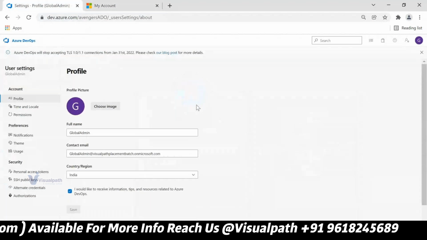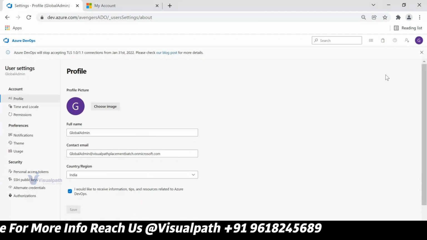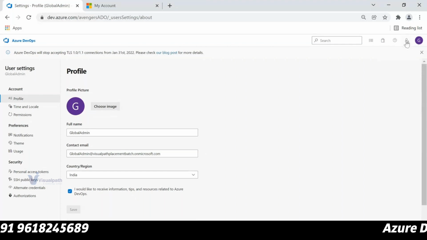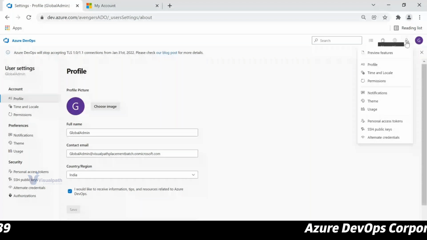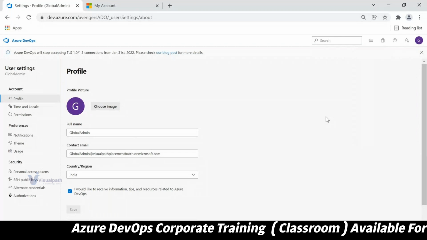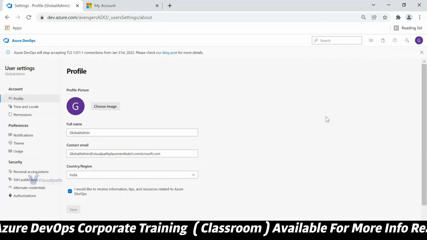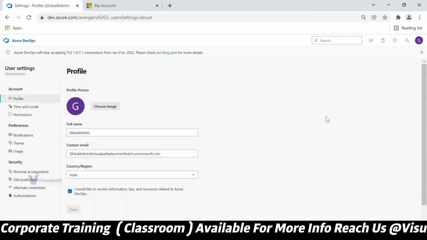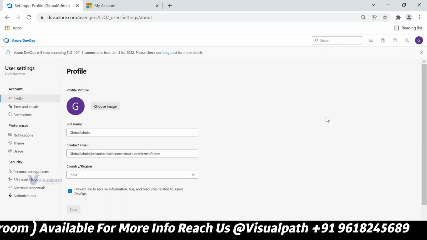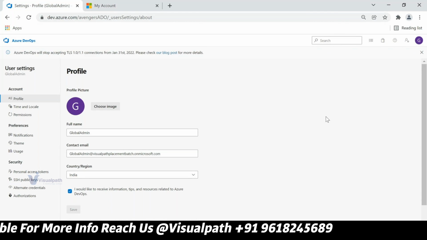All of it clear? This is your Azure account or your Office login account, and this is your Azure DevOps user account properties. So everybody should be aware of organization settings. Everybody should be aware of project settings. Everybody should be aware of user settings. All of it clear?